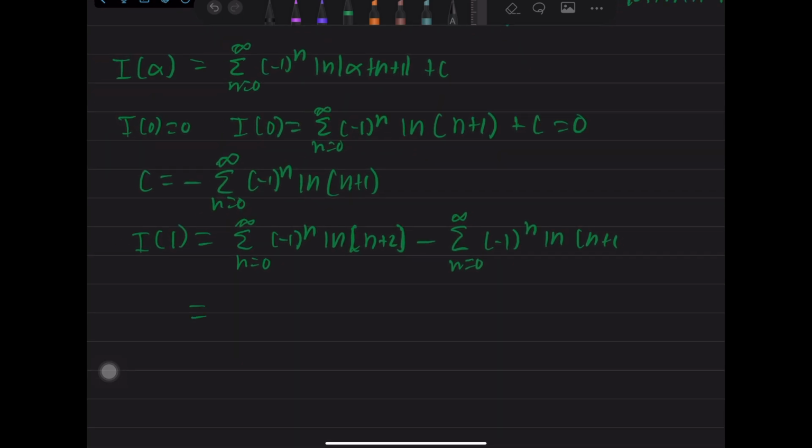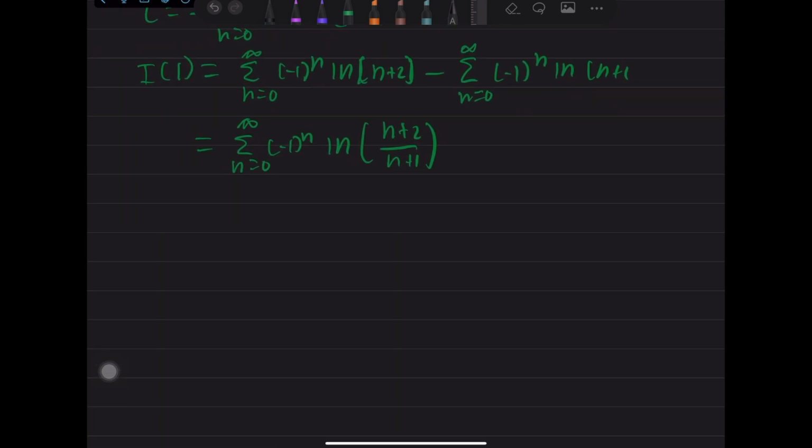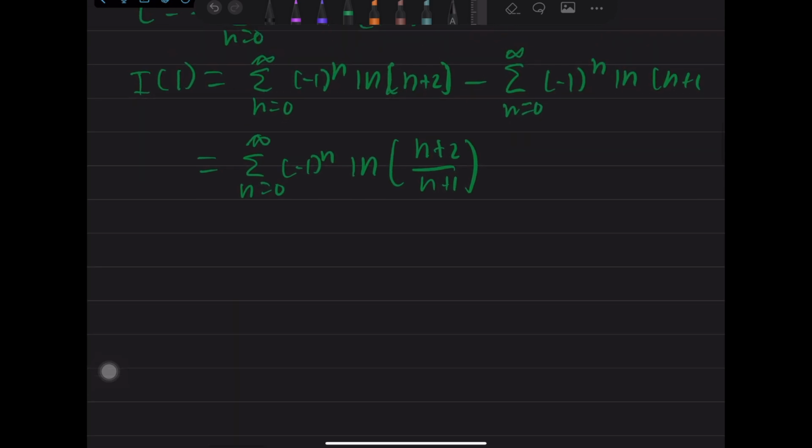So now let's combine this into negative 1 to the nth, ln of n plus 2 over n plus 1. Now, okay, so we have a negative 1 to the nth here. This isn't very useful. We don't like this negative 1 to the nth, so let's remove it by considering when we have n equals 2k and n equals 2k plus 1. So when n equals 2k, we'll have negative 1 to the 2k power. So this is always positive.